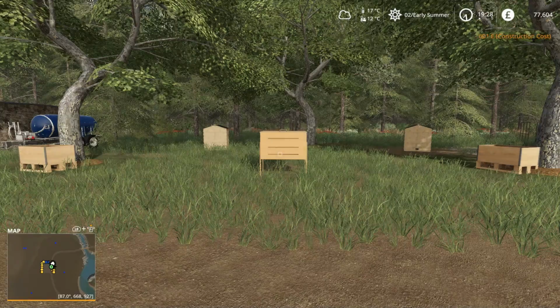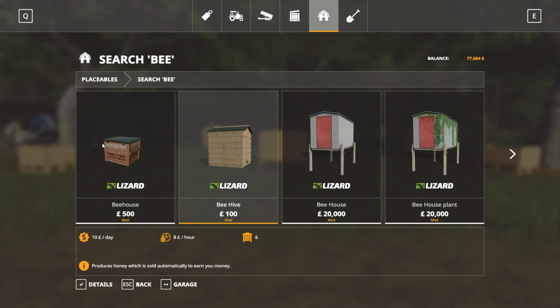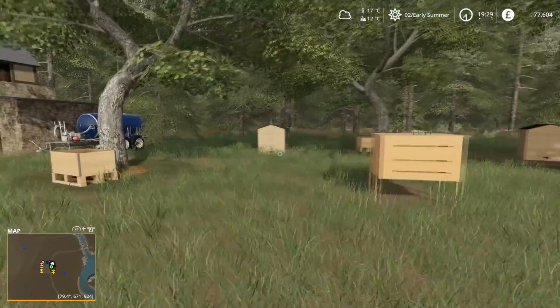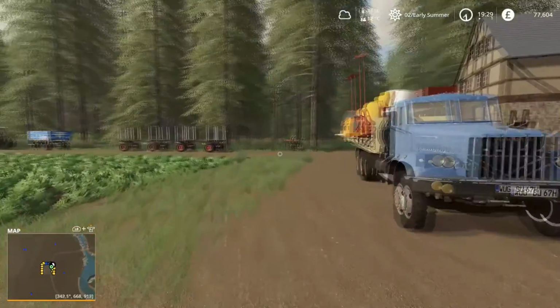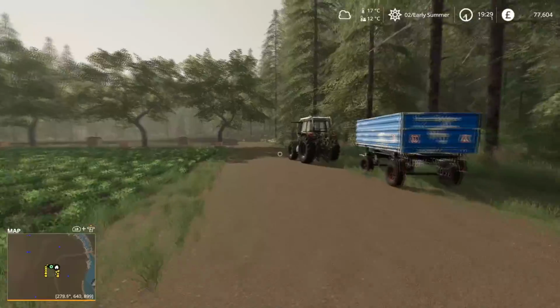So now it's time. I think, let me just check those. I'm pretty sure they were only like $8 an hour, something like that. These ones, yeah, $8 per hour. So they're not exactly high money value things, but it's a little bit that's going to be ticking over for us. So let's just run over and grab the tractor quick and start extracting everything.